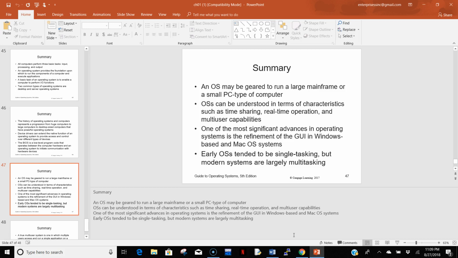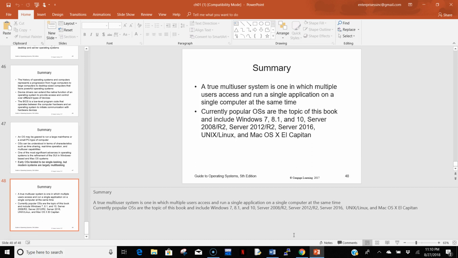Operating systems can be understood in terms of characteristics such as time sharing, real-time operation, and multi-user capabilities. One of the most significant advances in operating systems is the GUI in Windows-based and Mac OS systems. Early operating systems were single tasking, but nowadays the modern ones are largely multitasking. A true multi-user system is one in which multiple users can access and run a single application on a single computer at the same time.